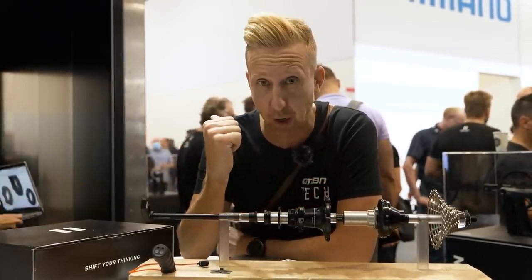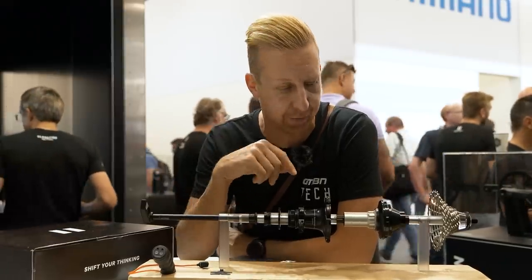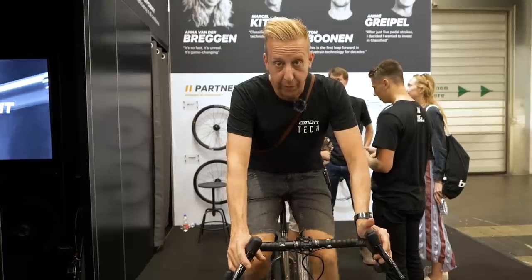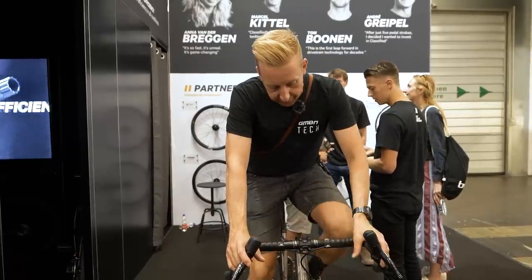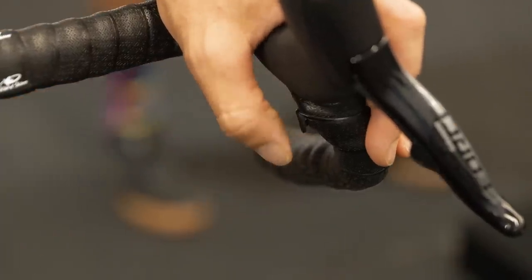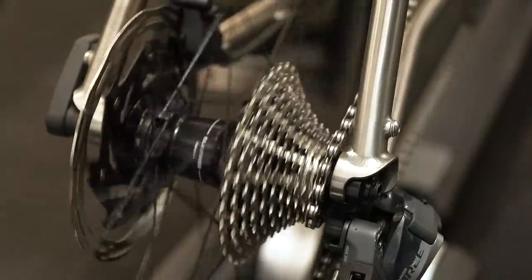In the meantime, I'm going to go and try one over here to get my head around how this works. One of the whole points of this is being able to change gear under pressure — just got the little blip shifter down here. Literally you can hammer that. That's insane.